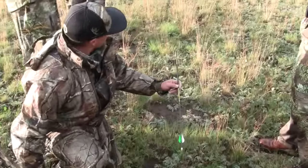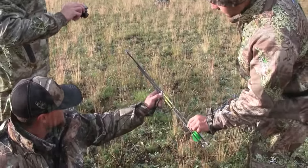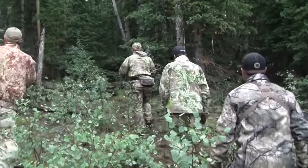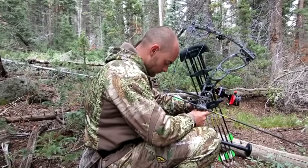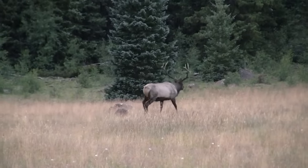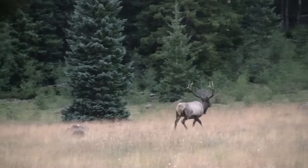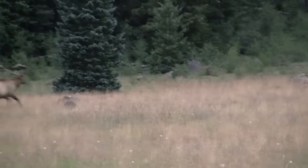After a long day of searching for Firebull, we knew he was still alive, but we could never catch up to him for a second shot. It began to sink in that I blew my chance at this amazing bull. But that didn't keep me from sitting in the same blind the following night. We saw this gray bull, but he was not the bull I was looking for.